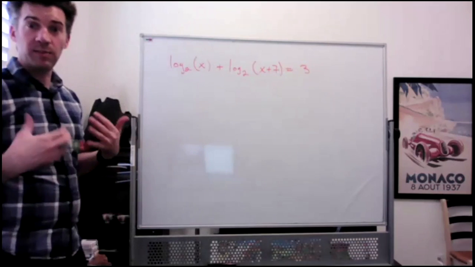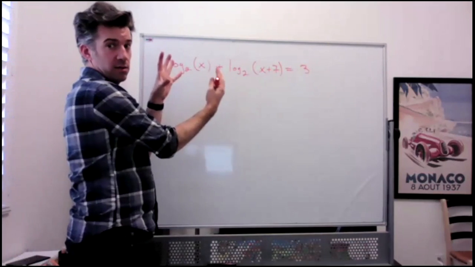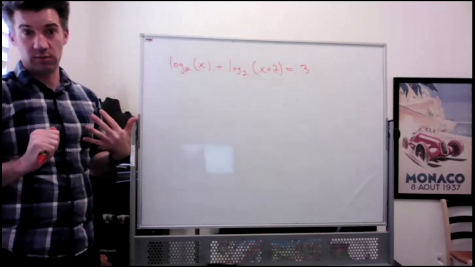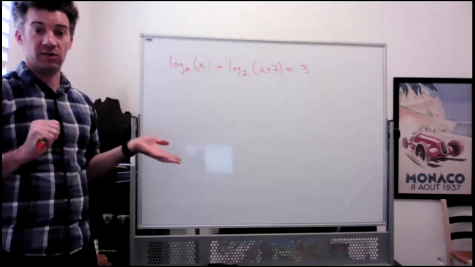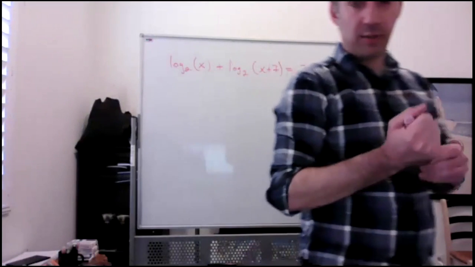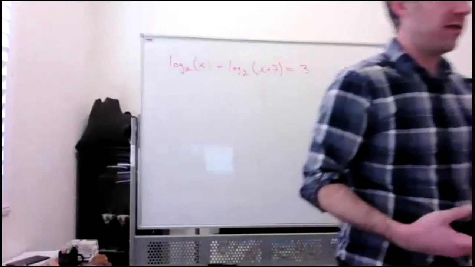So there are 2 steps you should take. The first step should be to combine it. The second step should be to rewrite it as an exponential equation. And then you should have to factor some sort of quadratic. I'll give you 2 minutes to work on that. Might not be quite enough time, but it's enough time to get through most of it.